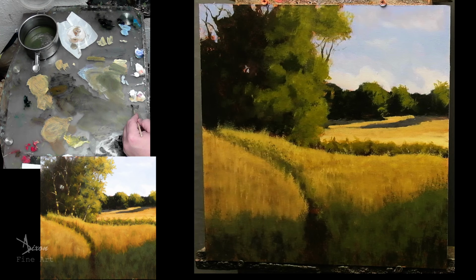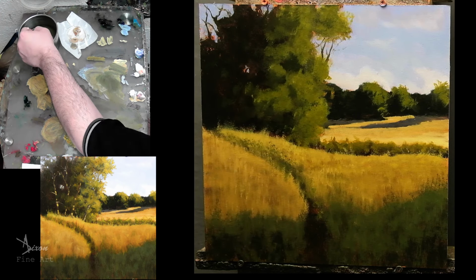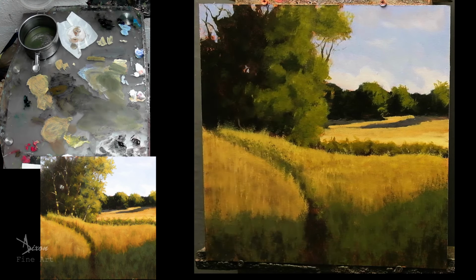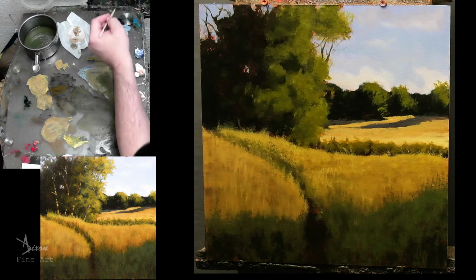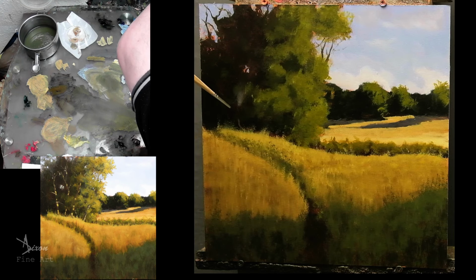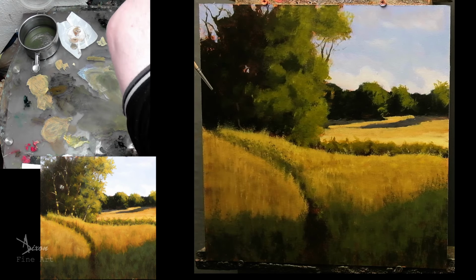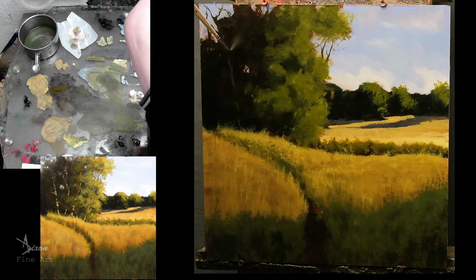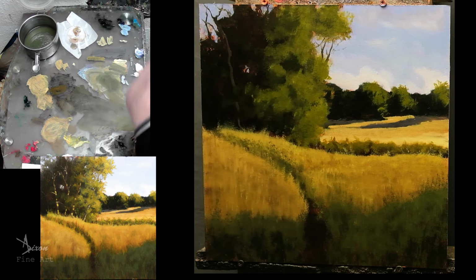A bit of cadmium red, a little bit of raw umber creates a nice grey, a nice warm grey. And I think this may be a bit too bright, but we'll test it and we'll see. Let me see here. Yeah, it's a bit bright. I'll add a little bit of blue to it. It's just a bit bright for me. Nice. Came off well.